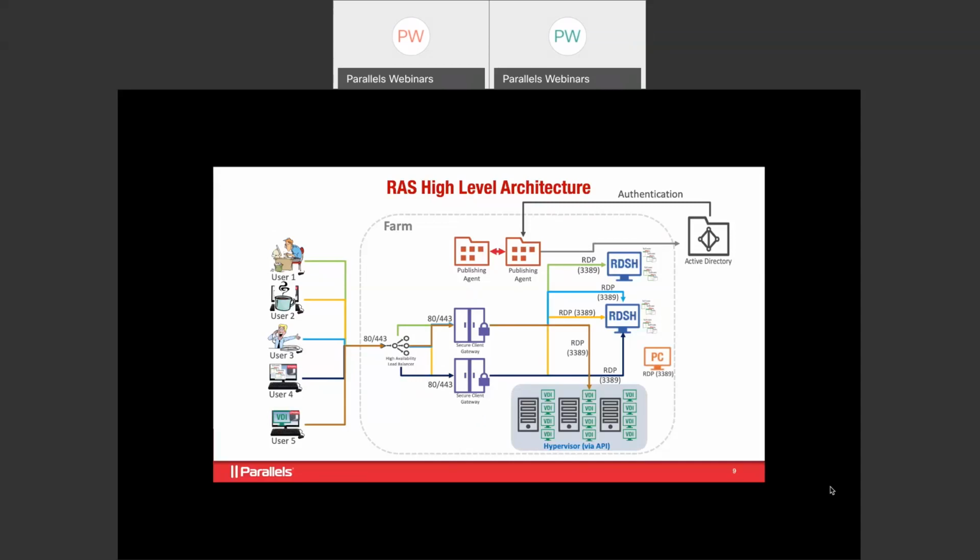That other little box that popped up is a physical PC, the remote PC. We actually can use this infrastructure to broker connections to a remote PC, a physical PC, if you will. So you could do that if you suddenly had to, I don't know, work from home in a pinch. You didn't have the server infrastructure to support a bunch of terminal servers or VDI, but you did have physical desktops sitting on people's desks. You could actually have them just remote control to PC. Same license, same thing.